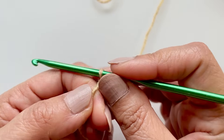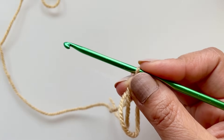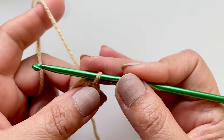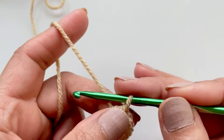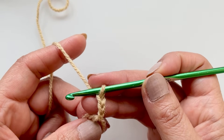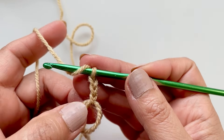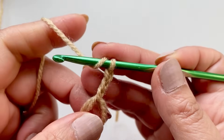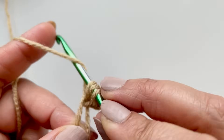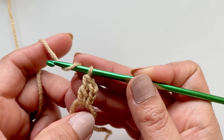Put your hook under and pinch your work — that'll be your tail to tighten and that's your working yarn. Make the loop a bit smaller. The first thing you want to do is three chains — one, two, and three — that will count as your first double crochet. I'll show you how to do the double crochet for the first cluster very slowly. To do a double crochet: yarn over, go in, pull up a loop, yarn over, pull through two, and yarn over, pull through two.